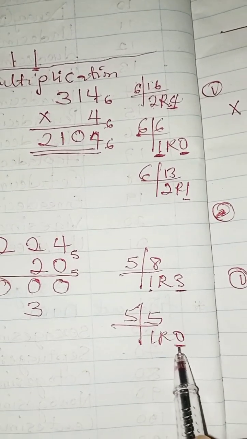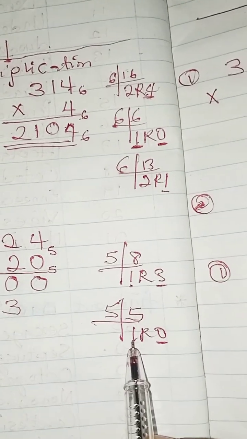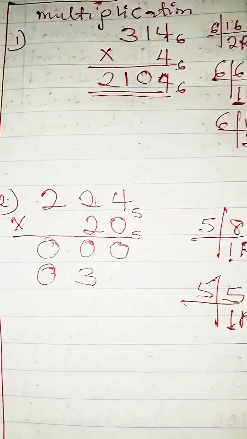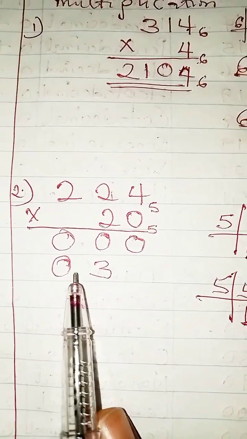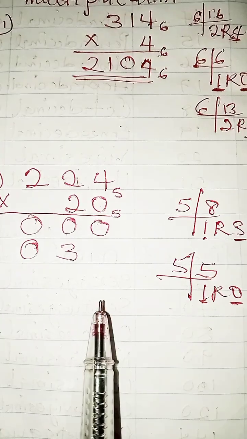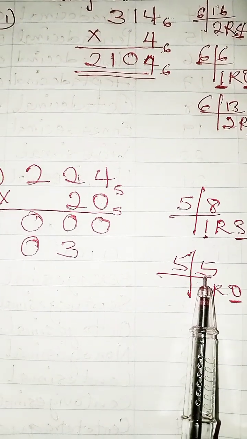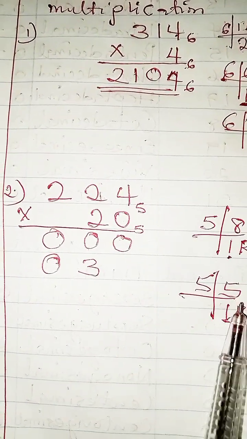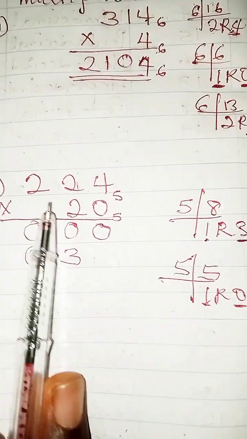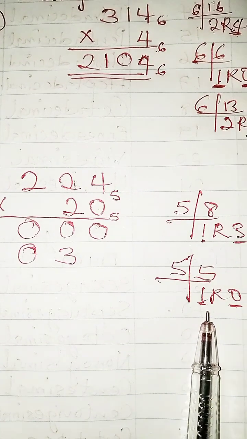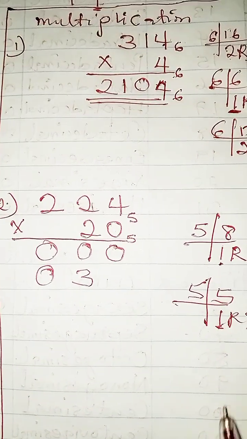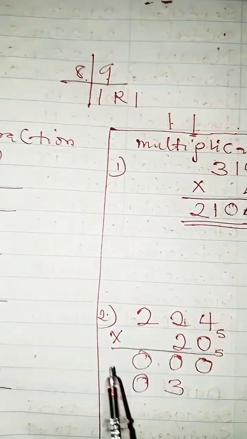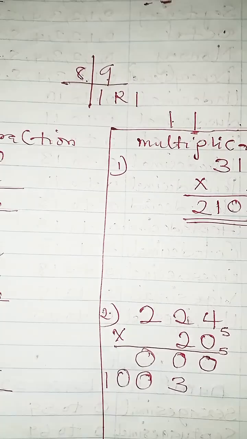So we'll write down our remainder. Remember, it's always our remainder. We'll write 0. Then, okay, take note. If you watch carefully, you will discover this where we are now. Still on it. So we have that 5 into 5. You have 1, remainder 0, which is this 0. So you hold your 1. 2 times 2 is 4 plus this 1 again, which will give us 5. So you write down 5 again and you work on it. It will give you 1 0. So we're going to have 1 0.